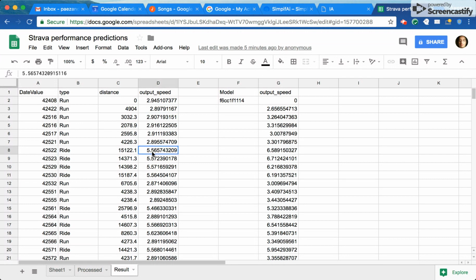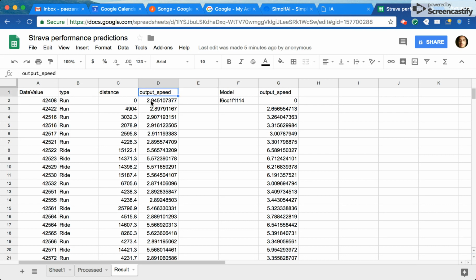For example, for the bike rides, it predicts a way higher speed than for just running. And these are the actual values, so you can compare directly. I mean, it seems zero doesn't work, but other values are closer. Be aware that this is only a beta version, and models can be not very well trained. So if you need any better models, be sure to contact us.